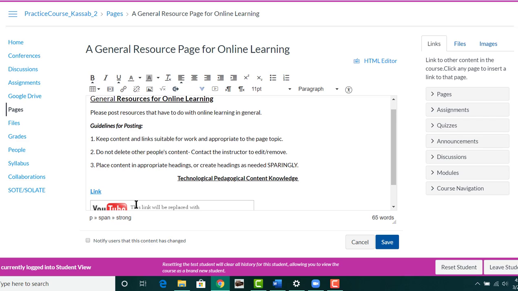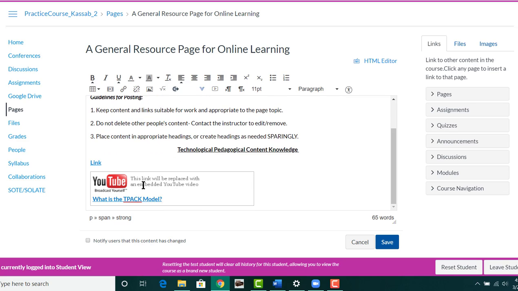So if I just post the link in, you can see it will embed the YouTube video directly onto the page. I think that's actually a little bit more helpful. However, when you have a page that's being built by a whole lot of people, having video after video after video can be very difficult to navigate.